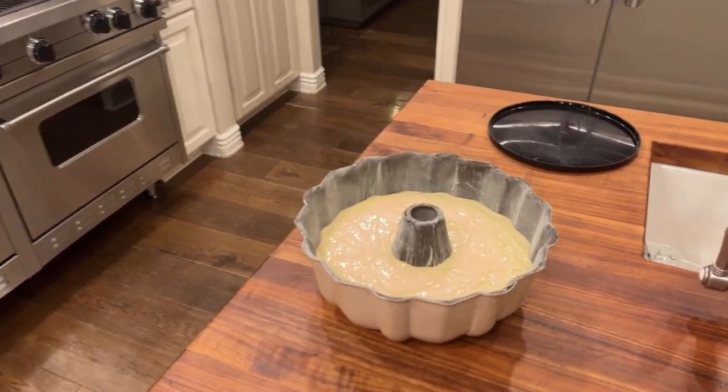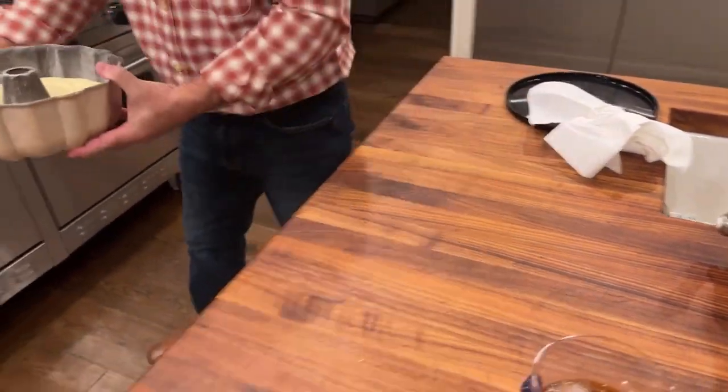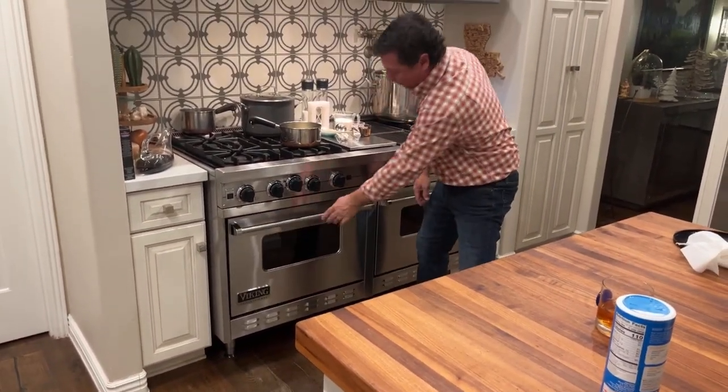All right, here we go. It's beautiful. Look at that. Professional. Good to go. Stick it pretty far in the back. I have a gas oven. Kind of gotten used to it, but I stick it pretty far in the back.